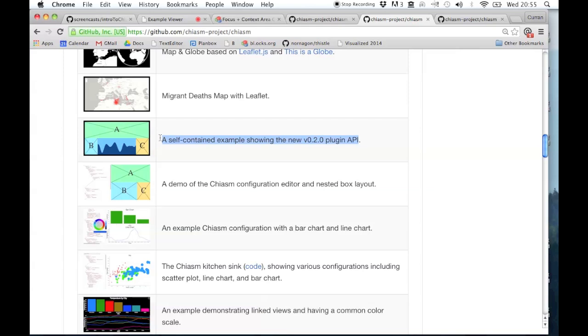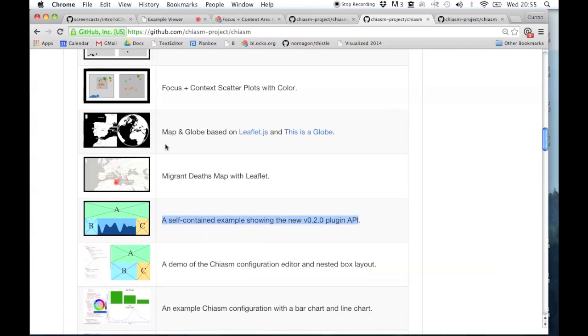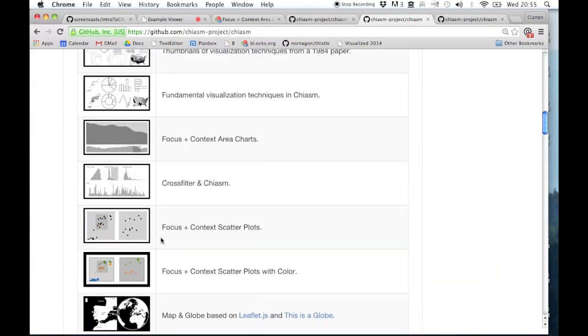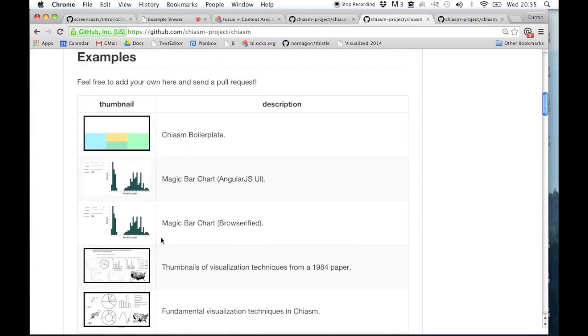The actual components will probably change, like the layout plugin might change; the layout plugin is not totally stable yet. But I feel like this is pretty stable. So all these examples with the black border are using this 0.2.0 API. I feel like that's fairly stable, but no guarantees.